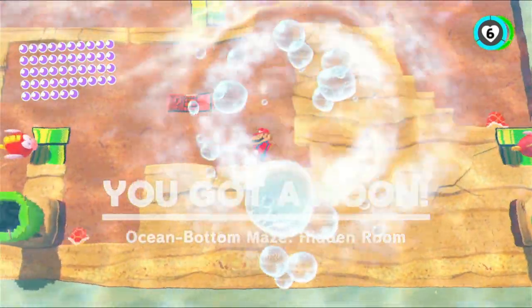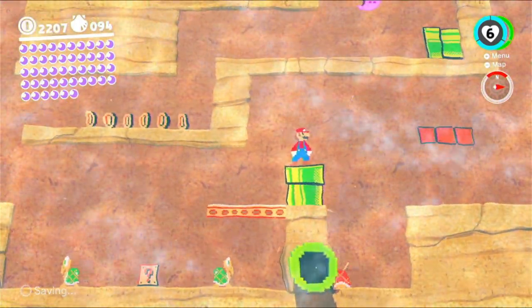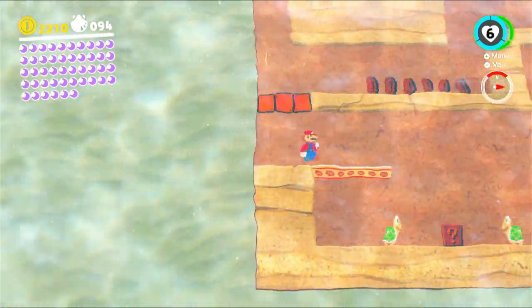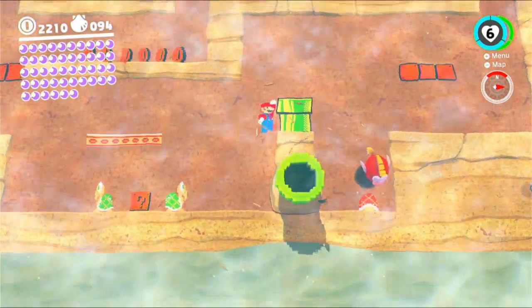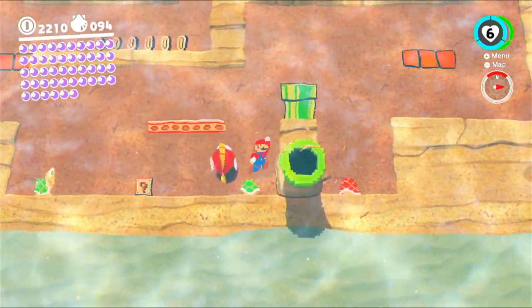Cool. Any of these other pixel pipes here just take you out, I'm pretty sure. But first, while we're down here, I also want to hit these invisible blocks here, because that means we can get up there once we go round. Also, can I just quickly... I don't need to do this, but I want to do that anyway.